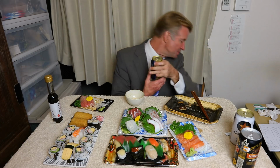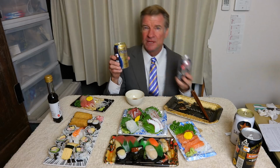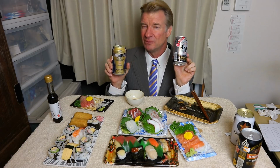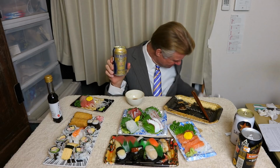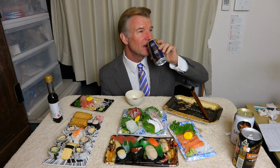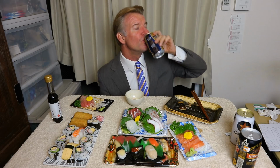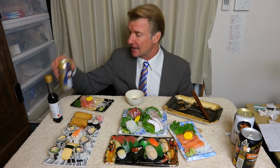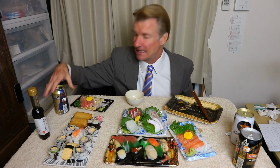This one's a bit smoother than the Asahi. But the Asahi's got more of a bite to it. Does that make sense? They're both good. But this is smoother. Easier to drink. The Asahi's got a bit of an aftertaste. It's premium. I like it.